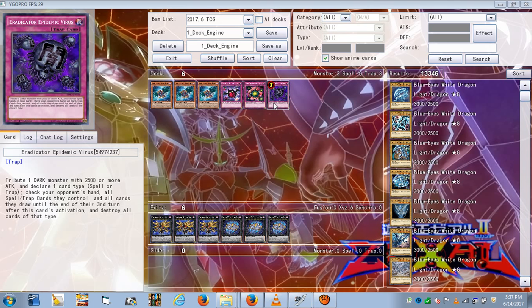Then of course, the Eradicator of the deck of virus. Some decks are either heavy in spells or heavy in traps, or if they're not heavy in either, then this card is useless, right? Because it only does spells and traps. But most decks run spells and traps, obviously. And some decks need traps more than others.